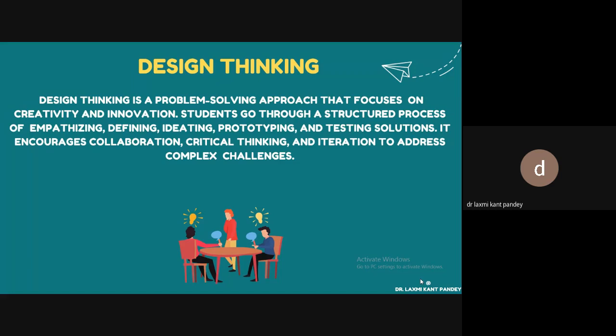Design thinking means you are inculcating some kind of idea, and because of those ideas, the students are going to do some sort of prototyping. It means you are giving a specific problem to the students, and you are telling them to come up with the solution to that problem in the form of a product. So this is called prototyping. It is a very good, innovative method. By this method you can really inculcate critical thinking ability among the students. It's called design thinking.